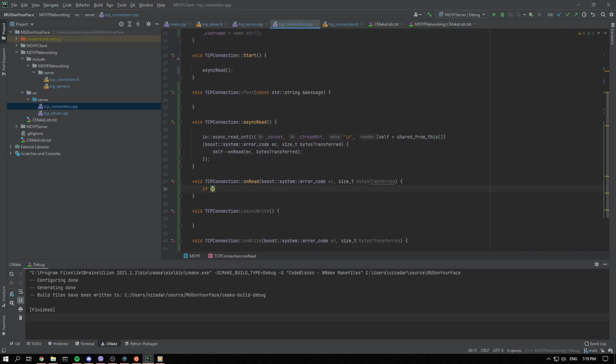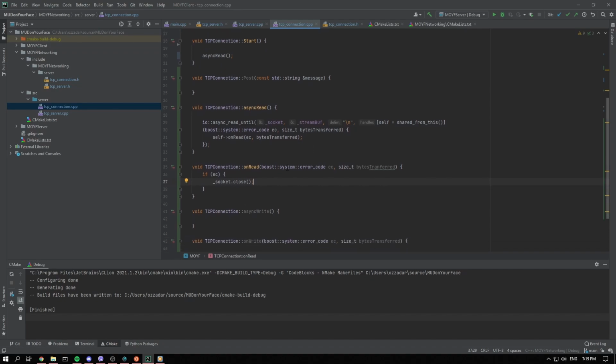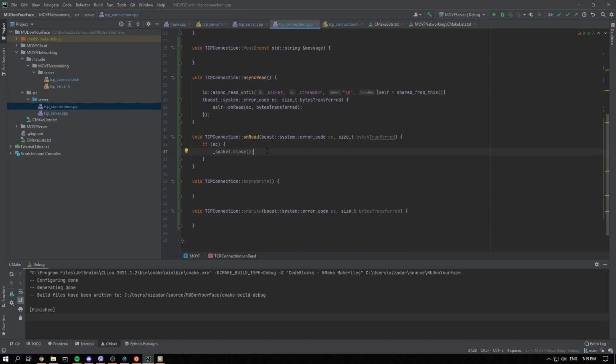In our onRead function, it's going to be fairly simple. The first thing we're going to look for is if there was an error on the connection. So if error code EC is truthy, which means there was an error, what we're going to do is socket.close. We're going to close the socket. Now, one thing that can happen here is when you close a socket, it can throw an error.